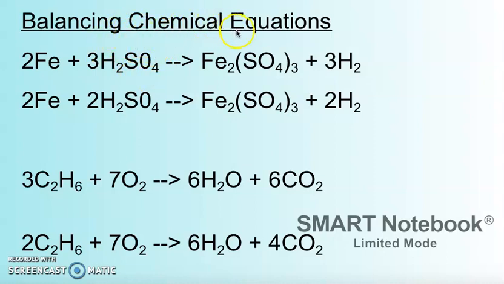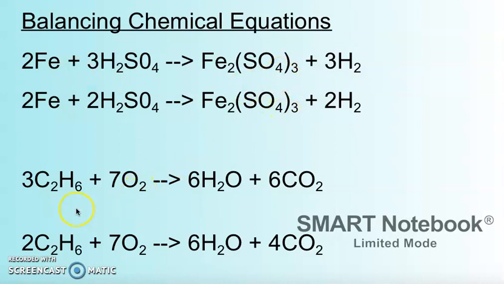Let's see what we have over here. How many SO4s? Well, it's 3 of them because we have this subscript here also. So this top one looks like the balanced equation of the two. Let's see where we went wrong on the bottom one. How many SO4s here? Looks like 2 of them. How many SO4s here? Yeah, there are 3 of them here. So this bottom one is not a balanced chemical equation. That equation would not happen in nature because you can't just add an SO4 that magically appears. You have to have the same number on both sides.